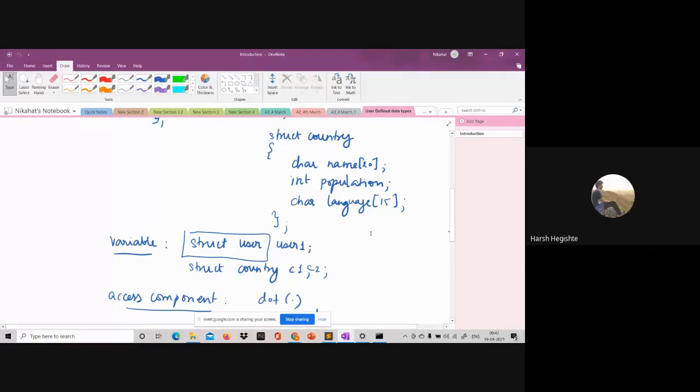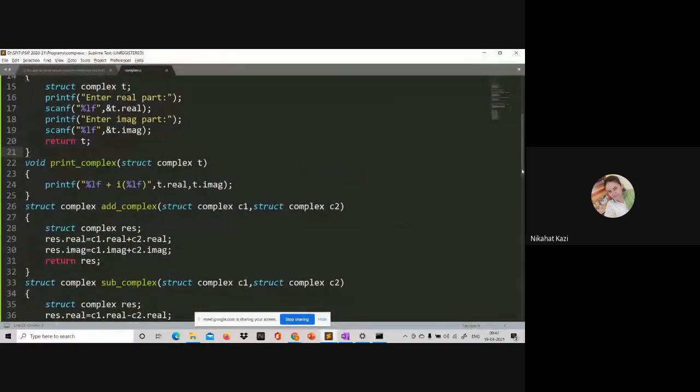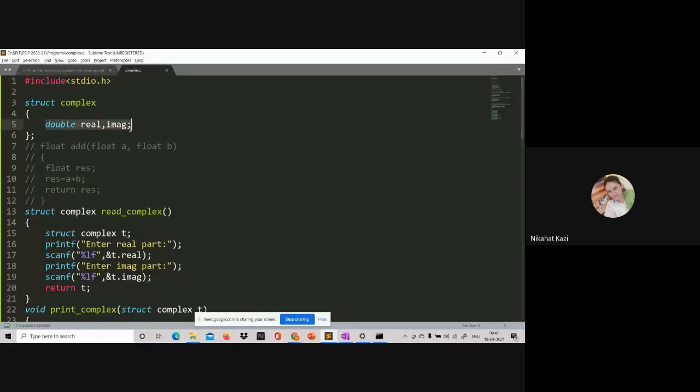So, ma'am, in a vector we have to define like int i, int j, and int k in the struct? Yes, int i, j, k also, because if they are of the same type, like I showed, even for complex, if these components are of the same type, then I can use a comma. But if they are of different types, then I have to use a separate declaration. One is int, one is float, one is double, then I have to use different declarations. Otherwise, I can use a comma. It's similar to what you have done. Only thing is from main you have picked it up and put it in complex. That's the only thing.